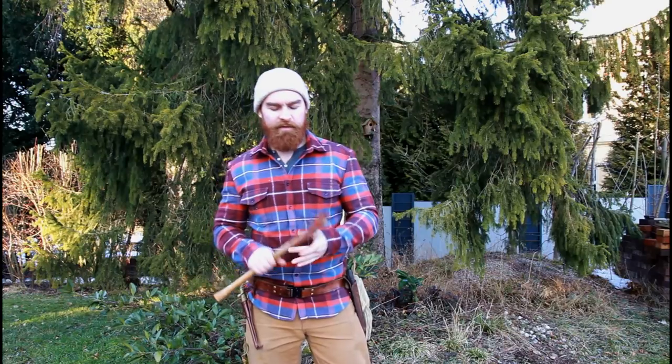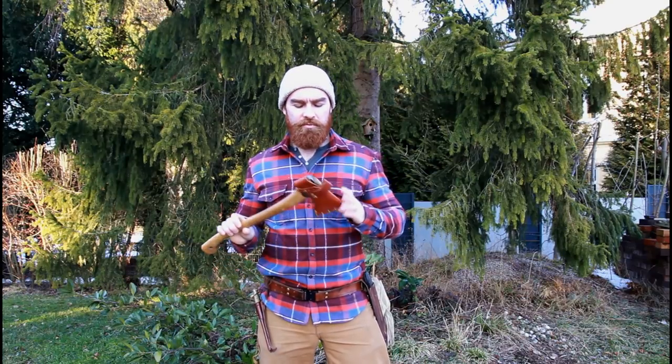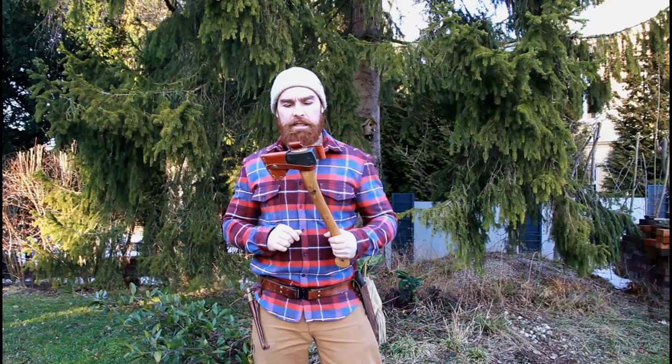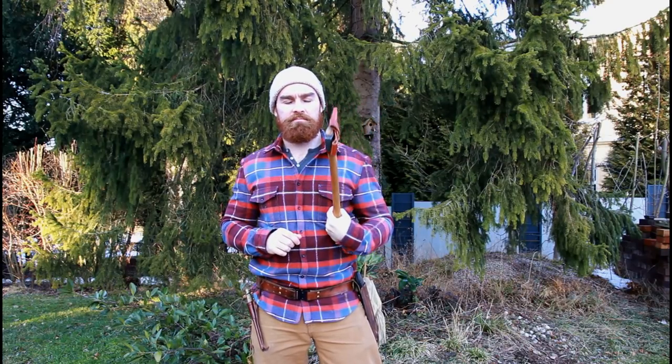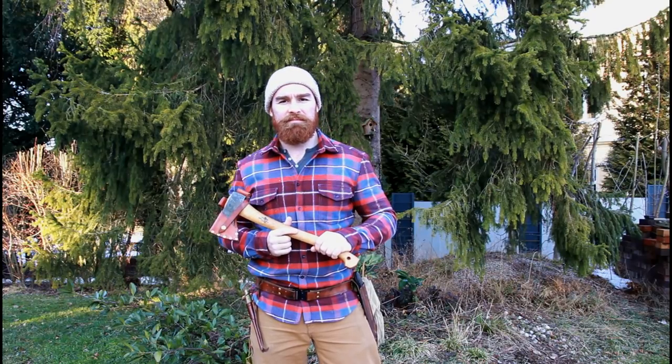This is Max from Woodsman's Finest, and today we're looking at a completely different axe, actually. So this is the Gränsfors Bruks small forest axe. What is this thing doing in a Carving X series? It's a pretty good question, so let's find out.